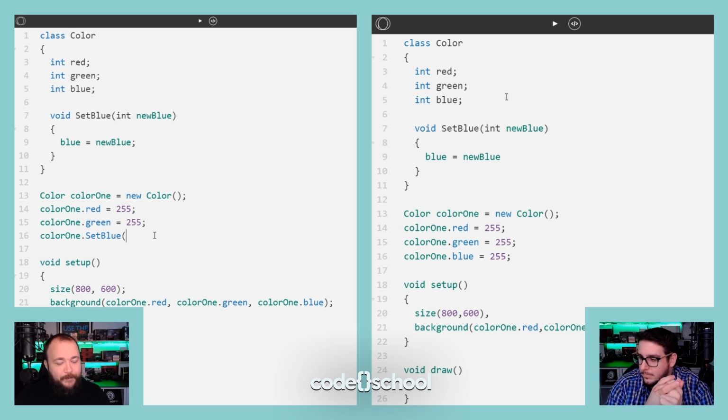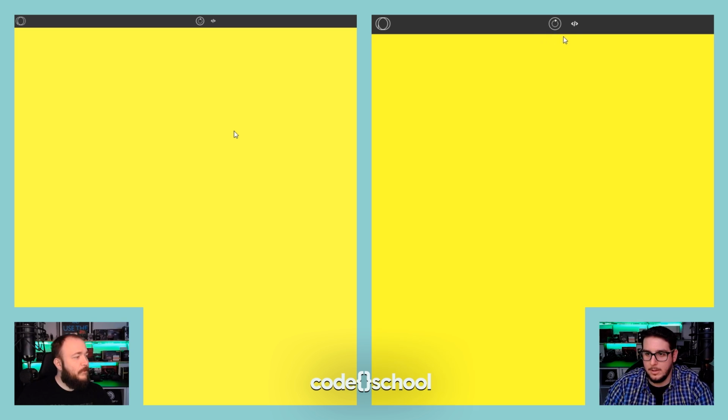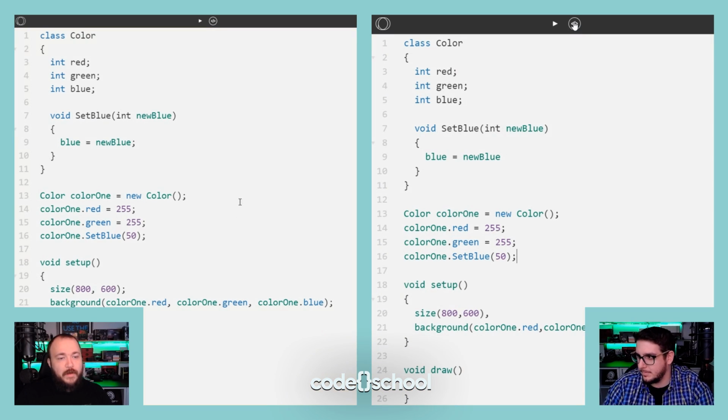So I can say 50. Click there, yellowish kind of color. So that was the same code being run. Blue is equal to some value. Here's a function that does it.